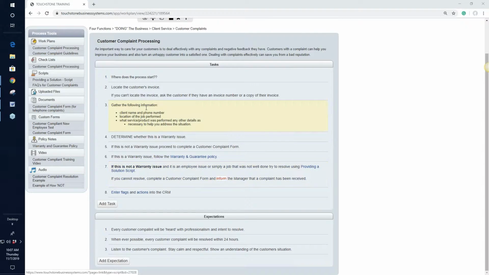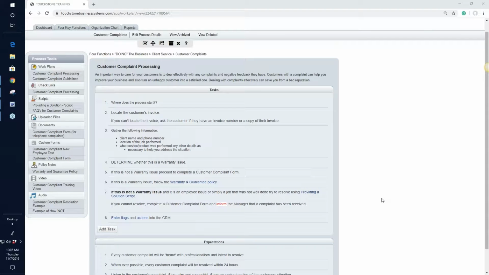So this is a script that's in this process. One of these tasks could say, fill out this checklist after you've had this conversation, and then you could make a link to a checklist. So the work plan is this overarching step-by-step set of tasks, and if a file is filled out, or if a form is required, or if a script is used, the work plan points to those other tools and says, use this script, fill out this checklist.